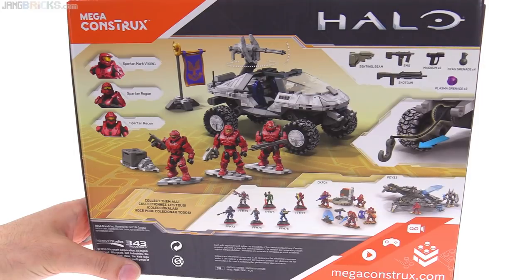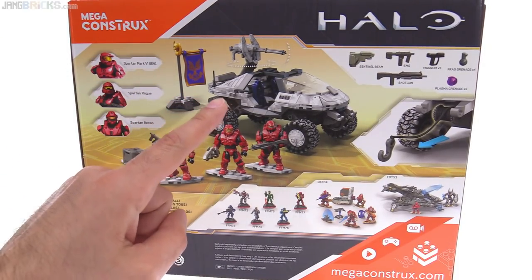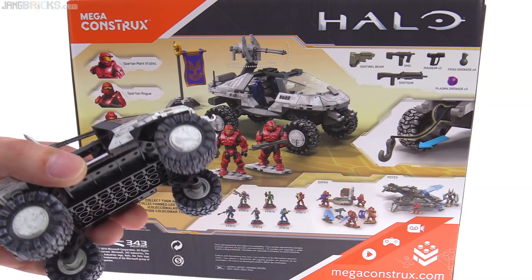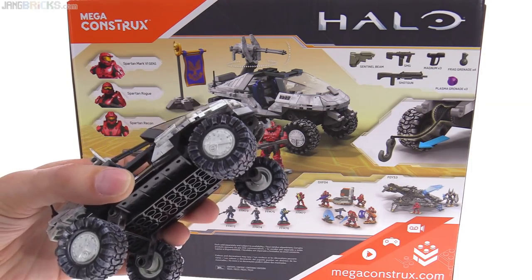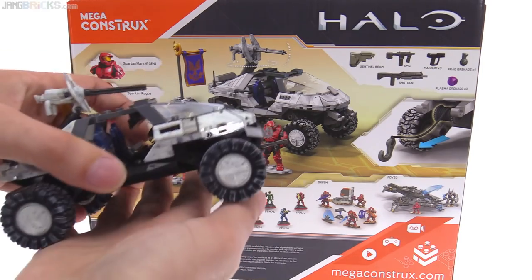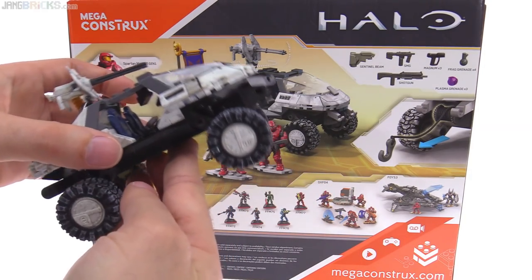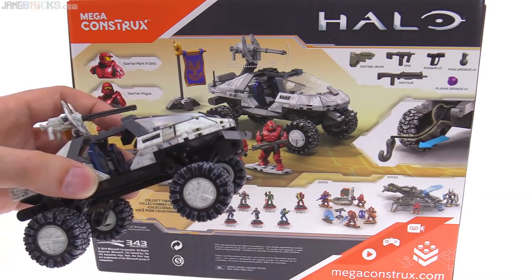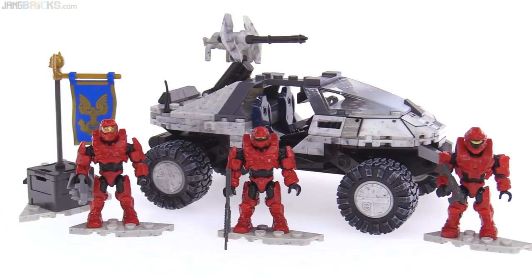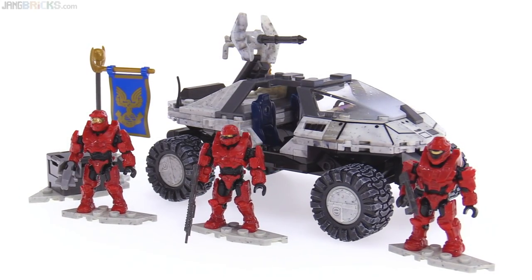I couldn't really ask for much better out of any of this stuff - I mean, there are little nitpicky things, small details. I'm glad it doesn't look too toyish, glad that it actually does sit down. I guess the material could have been a little bit better on the springy hose inside - sorry I can't show you that because it's really buried inside. To have a little bit more springiness would actually work better, but as long as on display it looks proper and I can get it into an articulated pose, or posed up on a clear stand where it's jumping with the wheels down, that's really all I can ask for. So that's enough of my yapping - it is your turn to yap in the comments. If you're going to say that Halo 3 is not the best Halo ever, you better say why. I'll be watching you. Thanks for stopping by - I'll talk to you again soon.